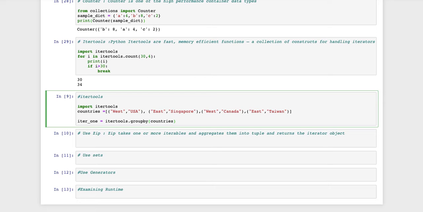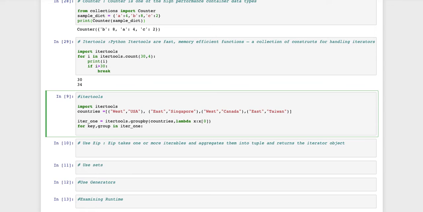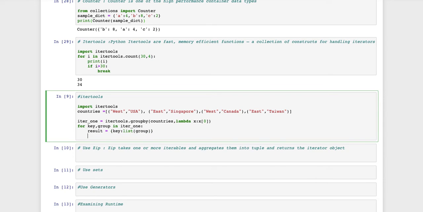Pass the list, comma, and a lambda function. The first element becomes the key. For key, comma, group in your iterator, result is equal to key, list of group, and then print result.